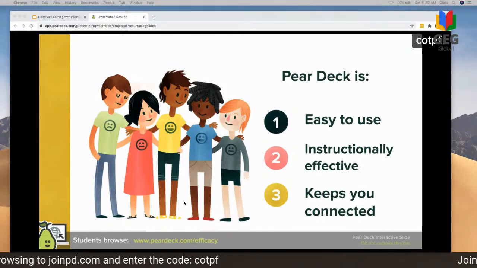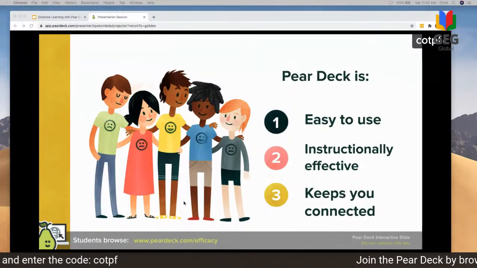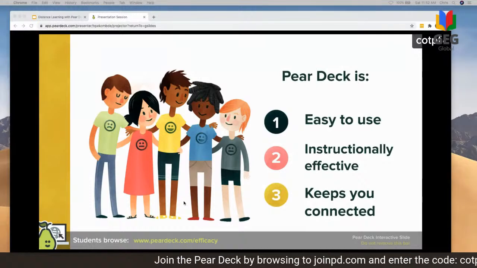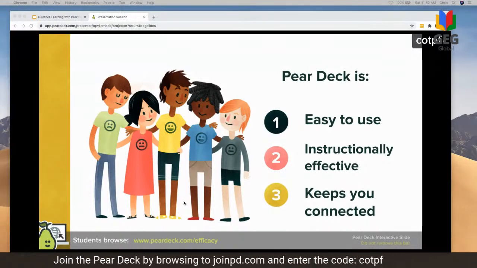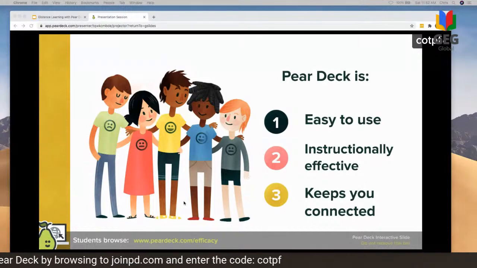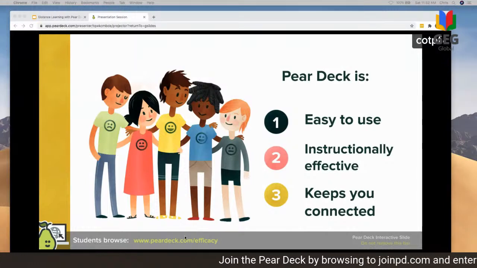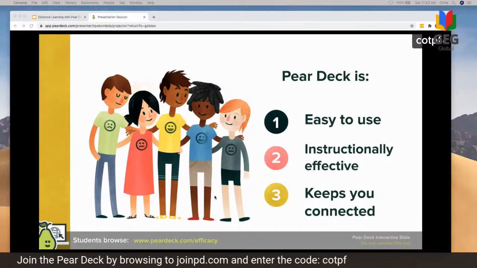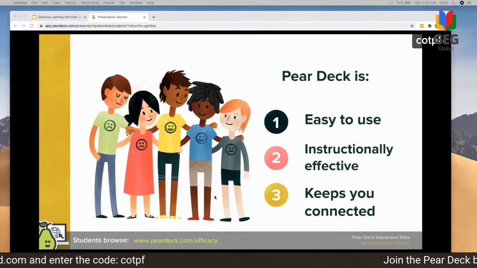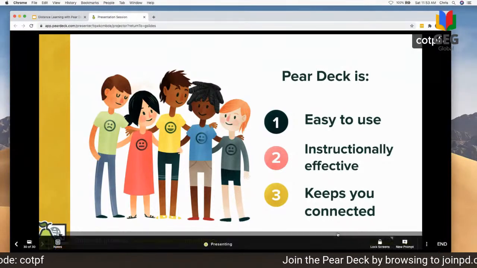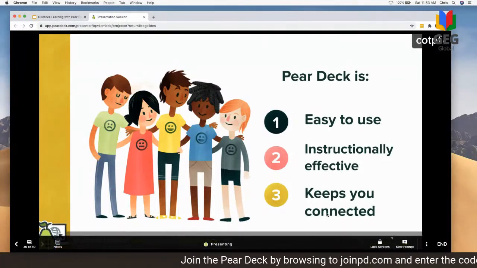This talks about the learning science that supports Pear Deck, the instructional values that make us appropriate for all classrooms, regardless of grade or subject, and then the learning outcomes that schools and districts actually tell us that Pear Deck helps them achieve. So please, if you have a chance, do check out that efficacy page. It really emphasizes and highlights the why of Pear Deck, which to us is every bit as important as how the tool actually works. So somebody mentioned student takeaways, and that's what we're getting to right now.